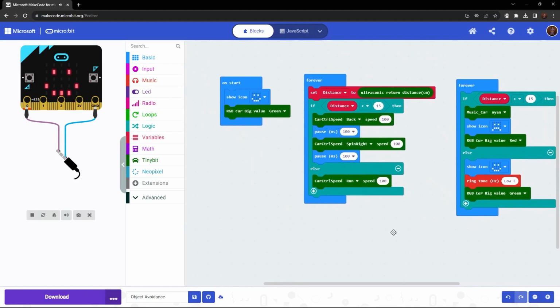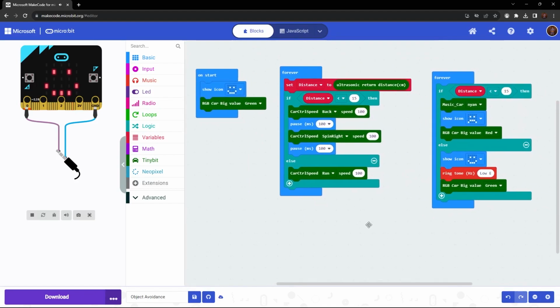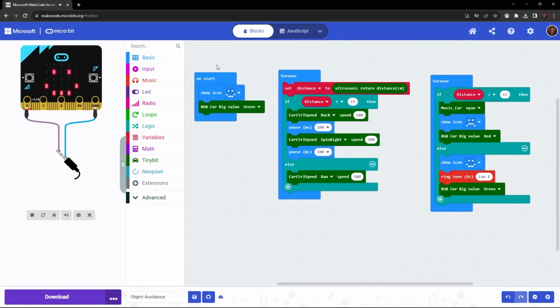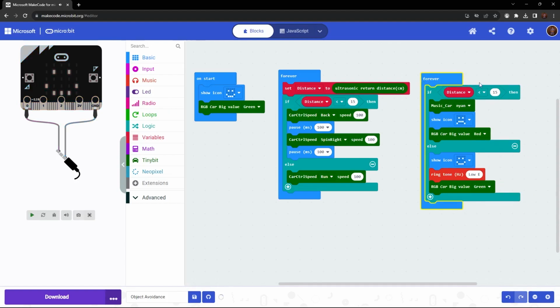As usual, you can transfer this entire code to your micro:bit chip. If you want to see the tutorial on how to transfer your code from MakeCode to your micro:bit chip, you can see my previous video, because there is a tutorial there. So let's go to the demo.